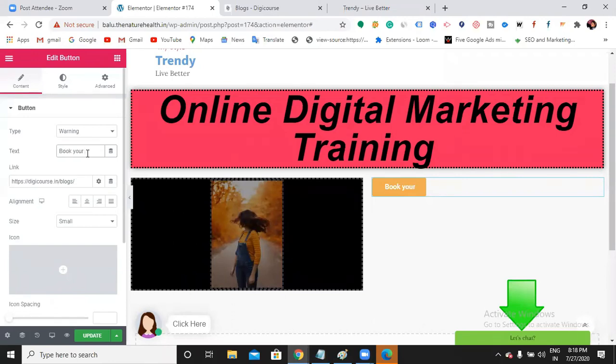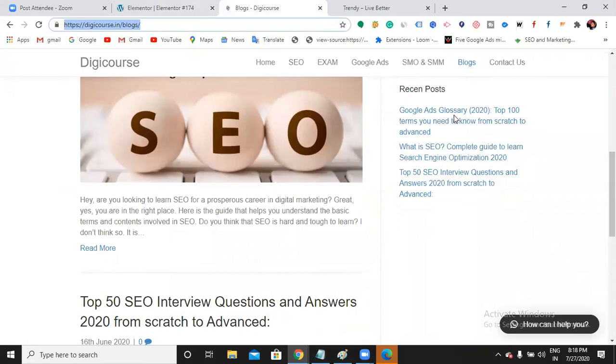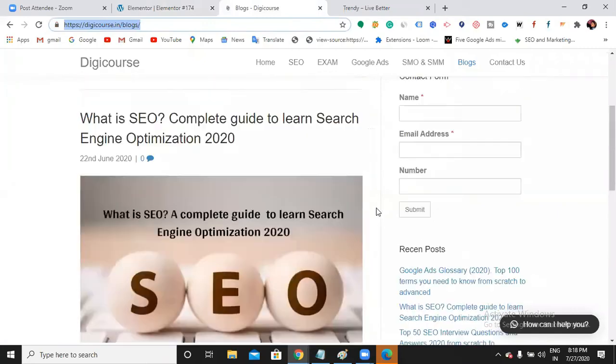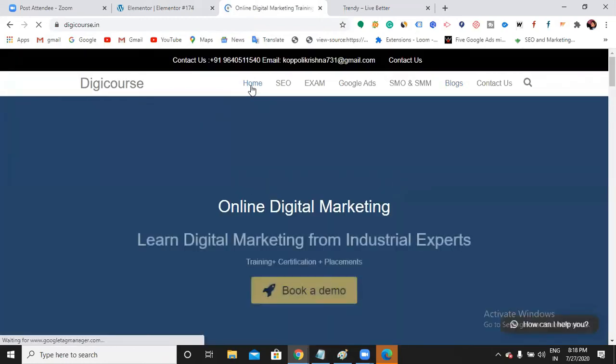Now when someone clicks any one of my texts here, they will be redirected within my website only, not to other things. Here also, when I go to the footer section, they will be redirected within my page. That is what is called an internal link and an external link.